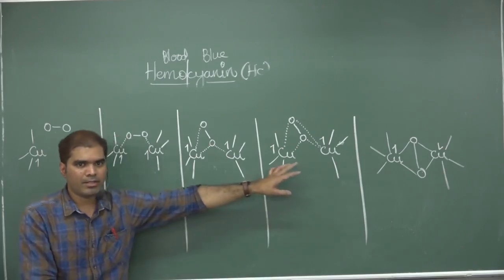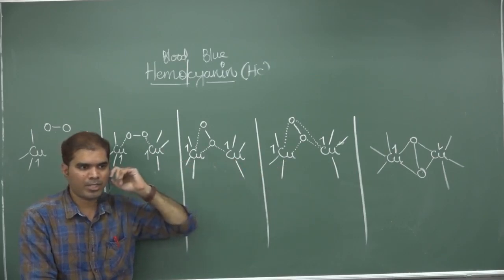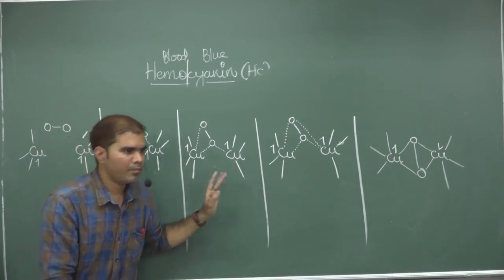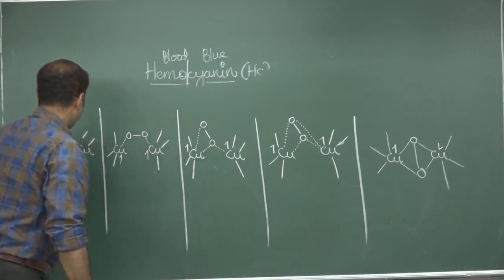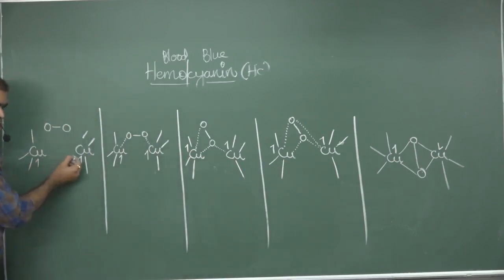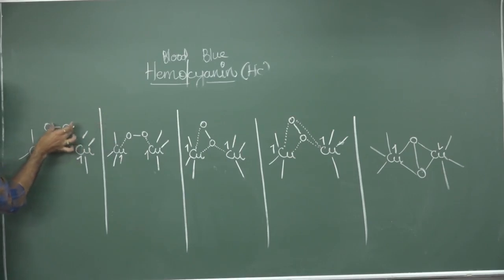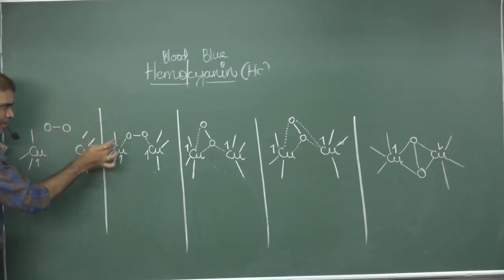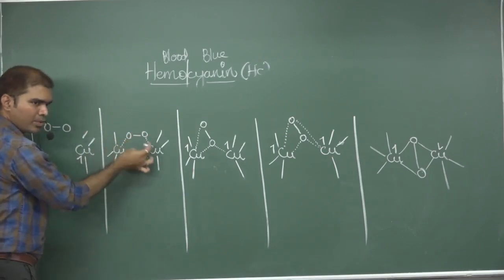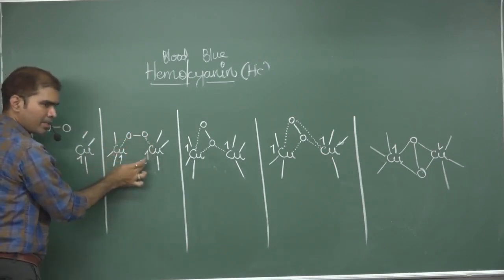So which one is the oxy-hemocyanin? Side-on bridging. Last one. Then what is the first one? Suppose I am taking a deoxyhemocyanin. In this deoxyhemocyanin there are two copper centers. Each copper has got an unpaired electron. Usually these two unpaired electrons can have the same spin, or they may have opposite spin also. But usually whenever they have the same spin, oxygen slowly comes. This is how the bonding is explained. Oxygen slowly comes. That oxygen is establishing a bond with two coppers. Still the two electrons are with same spin.